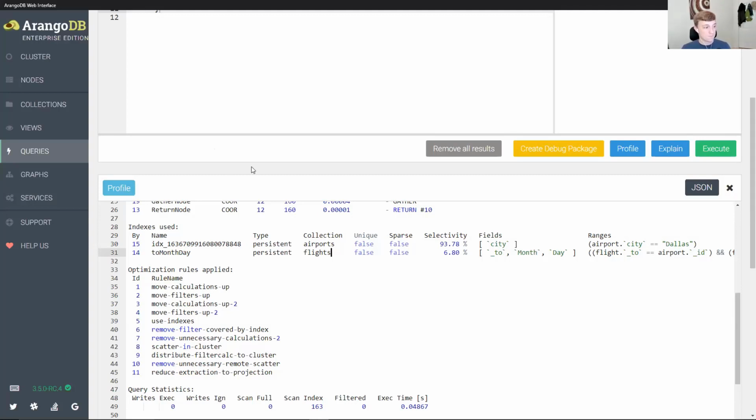Another question is if we provide encryption at rest. Yes, ArangoDB Enterprise supports encryption at rest. And also the managed service will have very high security standards, so everything is encrypted before it hits the disk. So also encryption at rest, encryption in transit. Everything that the Enterprise Edition has will also be part of the managed service.